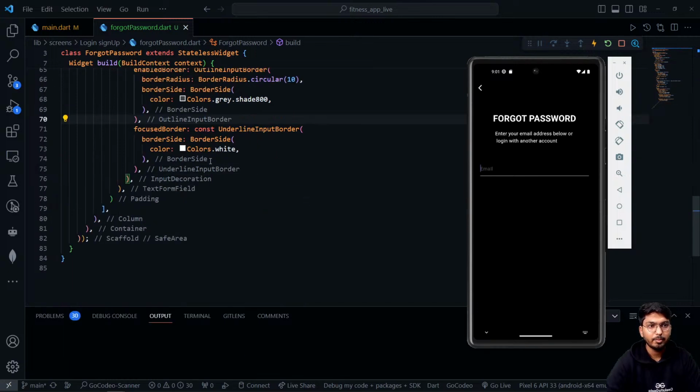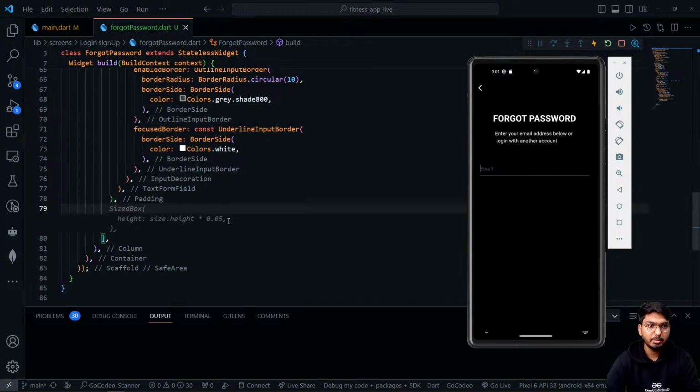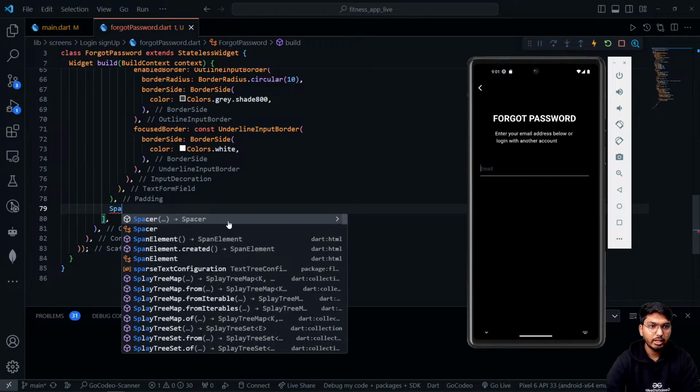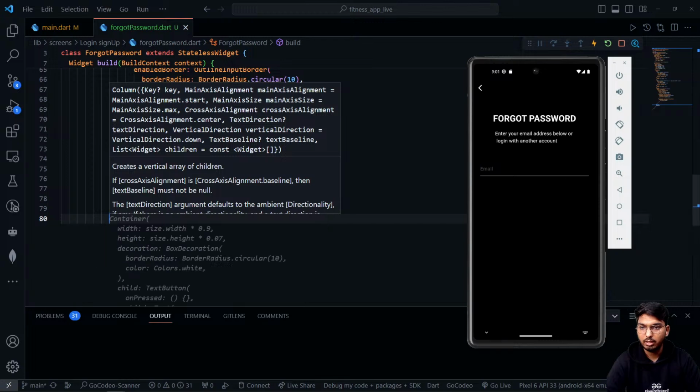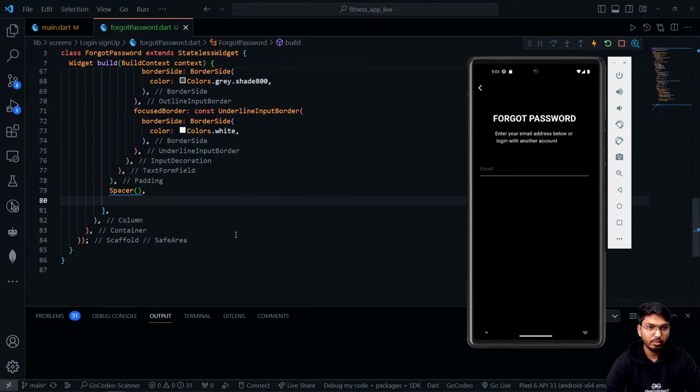That's it. And yeah, so input has been entered, and right after this padding we are going to give a spacer. Okay, why spacer? Because I want it to take the rest of the available space, and then we just need text. Okay, so the text which is shown right here, "try another way". Okay, so I'm gonna enter a text here.